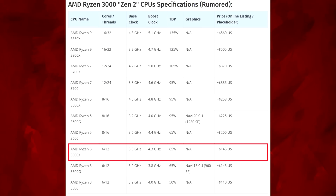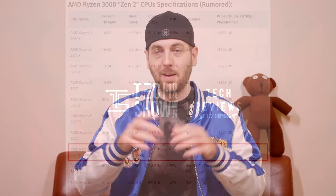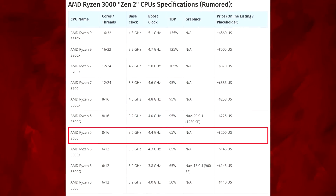Out of those three, the 3300 is going to be quite a good one for a lot of people just looking to build a gaming PC. It gets them a six-core at the entry level — that's good. The clock speeds are fine with 4 GHz on the boost. Years ago we were getting dual cores at the entry level, so this is really good. I appreciate what AMD is doing, and $110 US is a price most people can definitely afford.